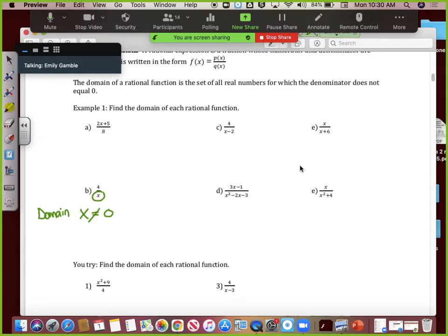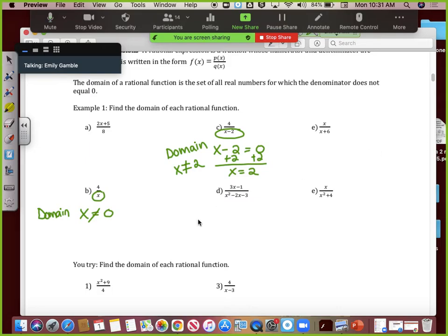For letter C, you look at the denominator and factor it if it needs to be factored. This one cannot be factored. So you just set it equal to 0. You solve that equation, and the answer would be whatever number that is. The domain cannot be that. I know it's kind of weird. So we're going to get x equals 2 when I solve it. That means that the domain is every number but 2. The domain cannot equal 2. That's because when 2 is being inserted in for x, you're going to get 2 minus 2, which is equal to 0, which does not exist. You can't divide by 0.